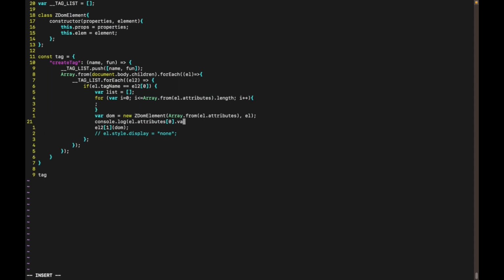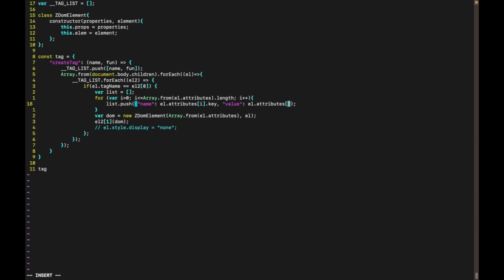So now we're actually gonna give each list. So list.push, we're gonna put in a dictionary with the name being l.attributes[i].key and the value being l.attributes[i].value.